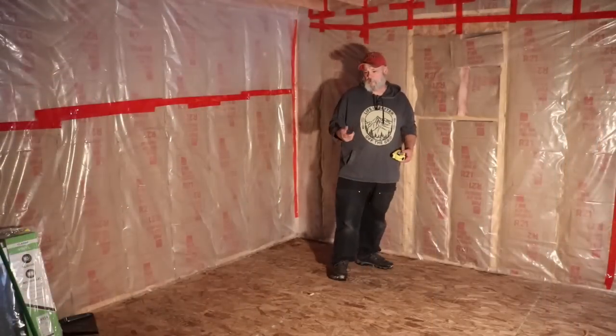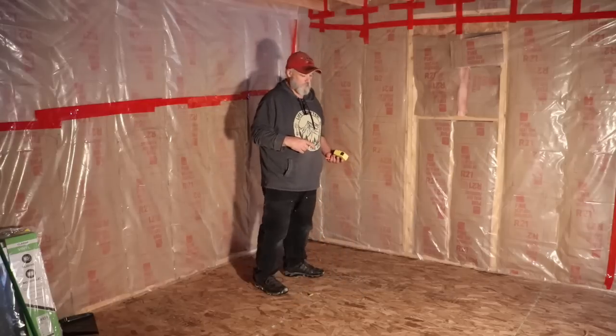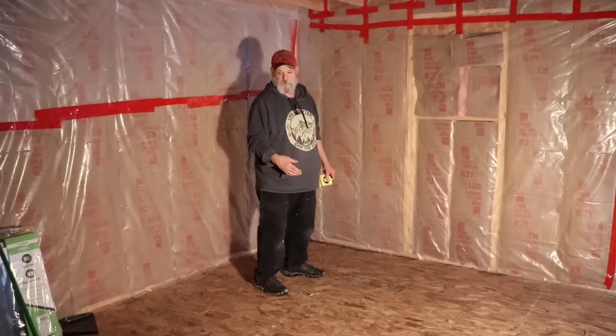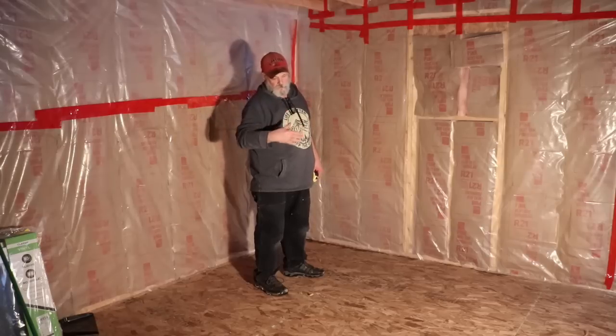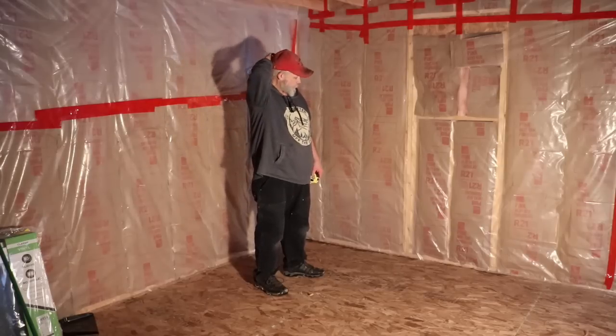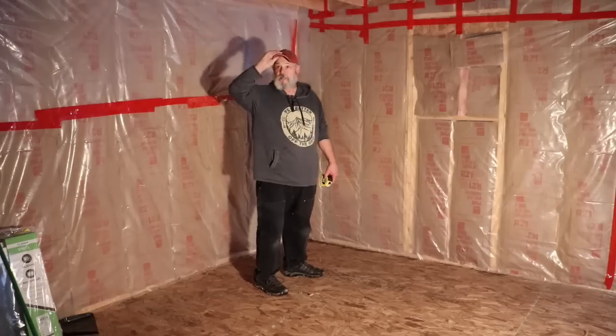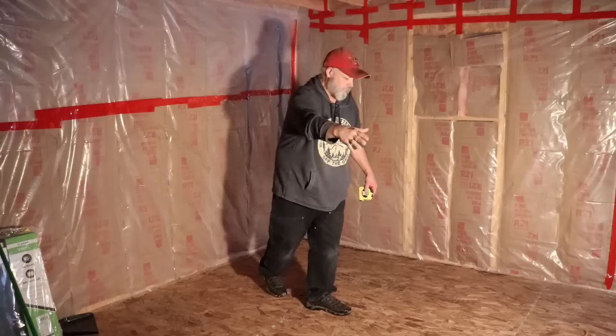So I only have two considerations here. One is how big are the counters going to be in my kitchen, and two is how much room do I want in between the counters. And at that point, that'll determine the width of my kitchen. I'll slap up the wall right here. It's going to be the same depth as that wall. So it'll be basically, what was that, an 8-foot depth? Yeah, and that'll bring it out to here.